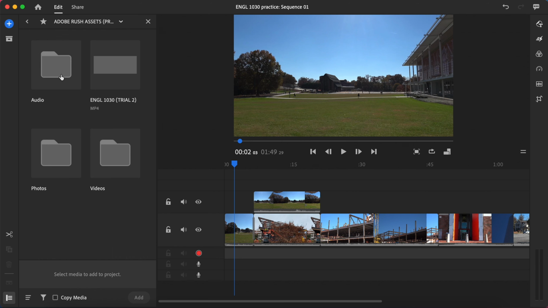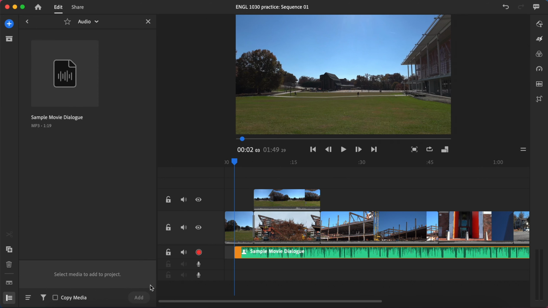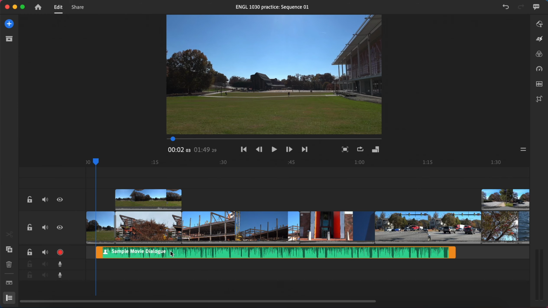So in my case, I've got my asset folder set up here. I've got my audio, and I went ahead and recorded some sample movie dialogue. This, by the way, is available in the Files section in Canvas in our Adobe Rush Practice Assets file. So this is available for you to use if you want to experiment a little bit with your editing. So I'm going to go ahead and add that into my work view. It's already been edited to my liking in terms of the volume, the denoising, everything like that. It's good and it's clean and it's ready to go. All right, so those are your two options as far as adding your dialogue.